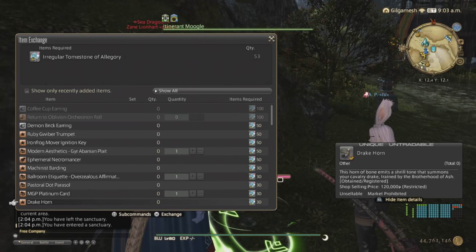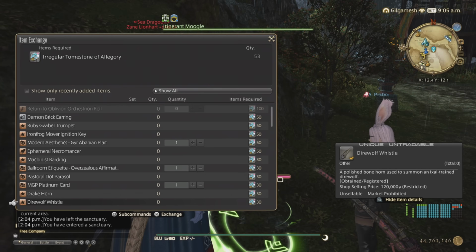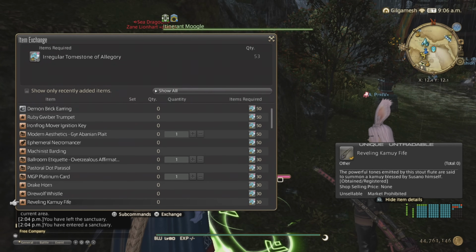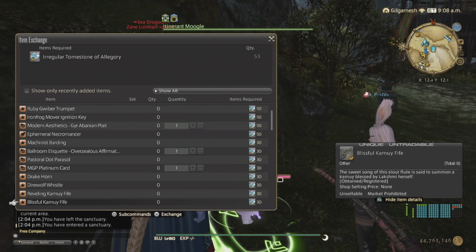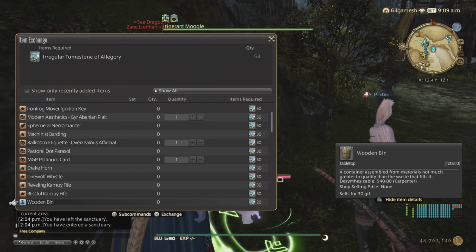The Drake's Horn is from the Amalj'aa Tribe Quests. The Dire Wolf is the Ixal Tribe Quest. The Fife here is from Susano, I believe. The Blissful is from Lakshmi, which is very easy to solo.